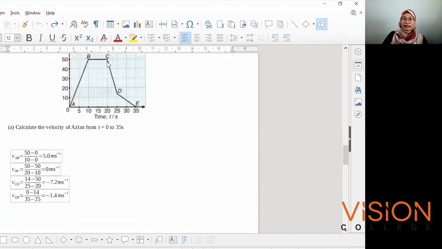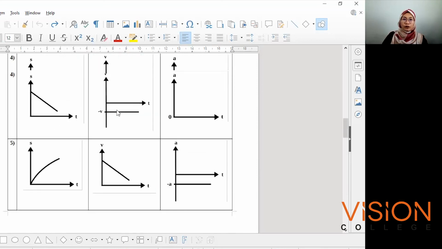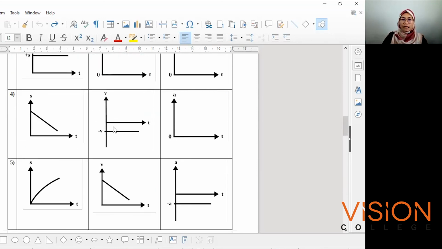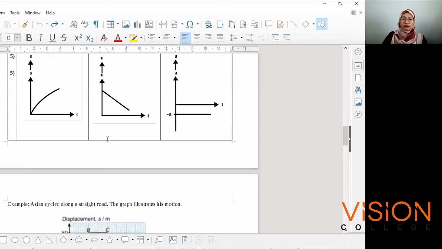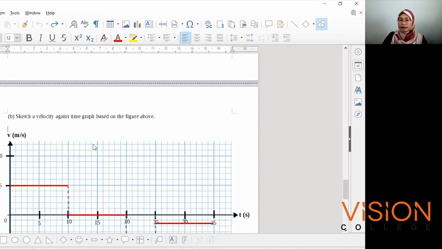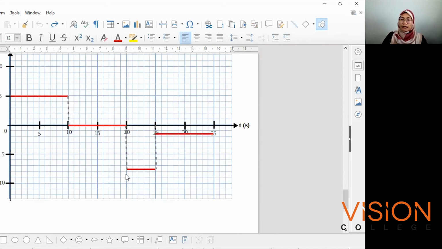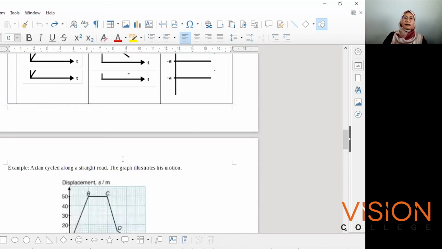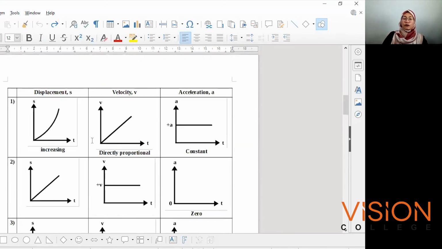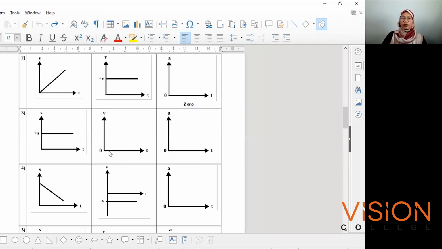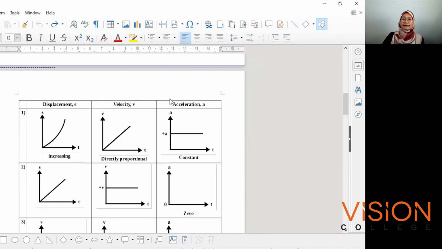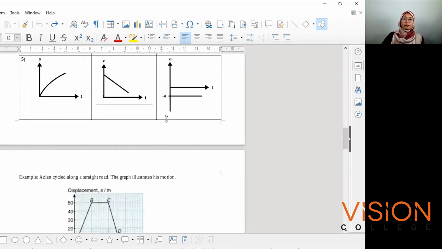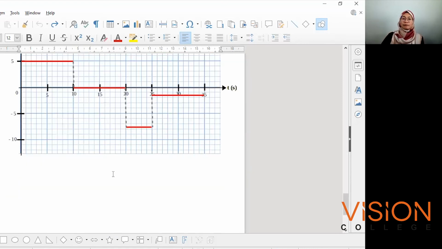Okay, so we know that this one is going downwards here. If you look at the graph, if the displacement goes downwards, our value will be negative. So this is negative, correct? We can predict it, right? That's why I said the graph here, these 5 rows of graphs, is a cheat code for you to predict what your graph will look like in other parameters. What if the y-axis changes? Okay, so I hope that you can learn something from my lesson today.